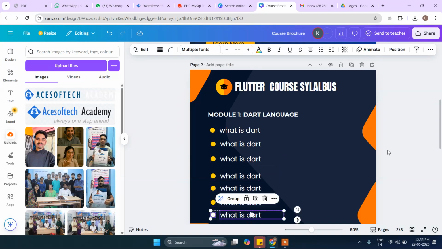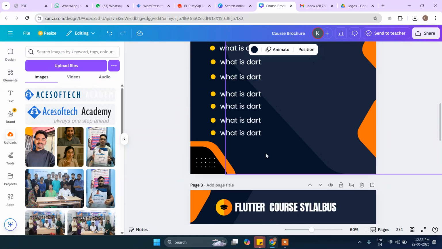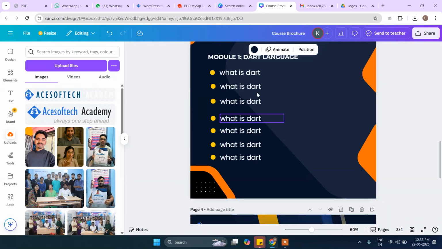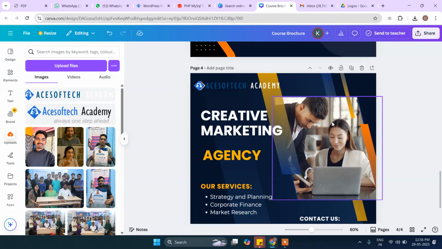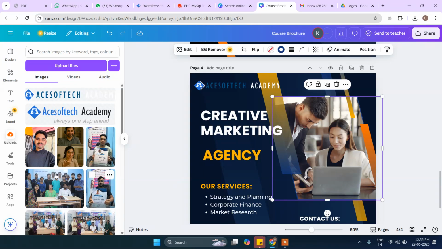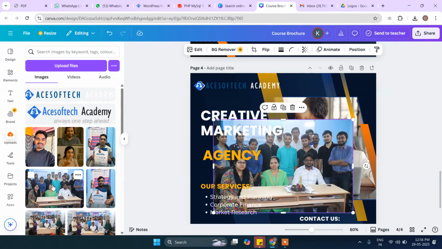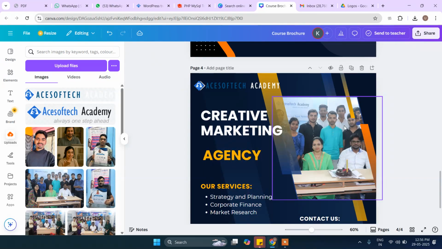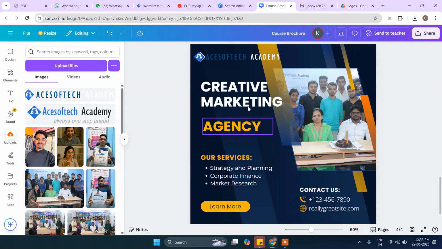If one page is finished, then it can be done like this also. You can just duplicate this page. So automatically the page has been duplicated, and you can add the content as much as you like. Once everything is finished, in the footer also similarly you can change this image, and you can see it automatically got adjusted. And here the address etc. you can change.